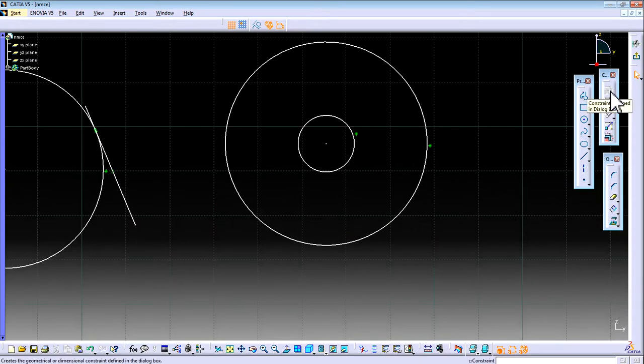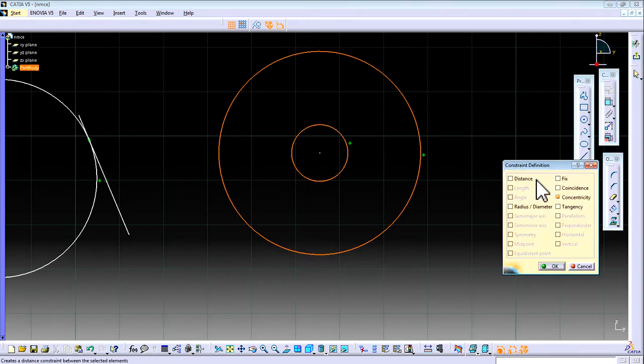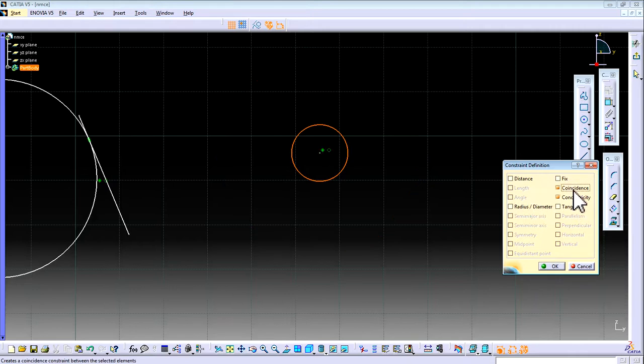So this option also works the same. I'll show you how it works. Click on both, click on this. You can assign any attributes in the constraint definition. Distance, radius, fix radius, so it shows radius. Coincidence, it shows coincidence. Tangency, it shows tangency and all. Okay, fine.